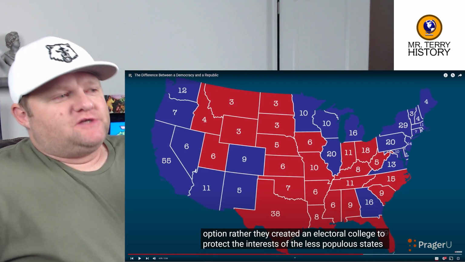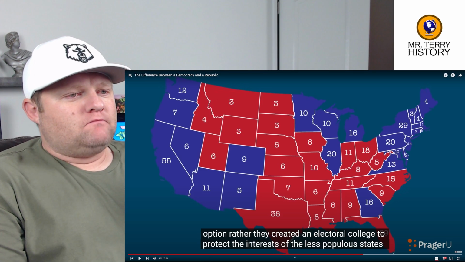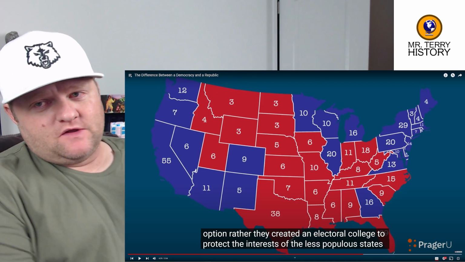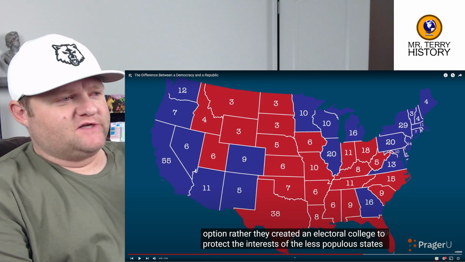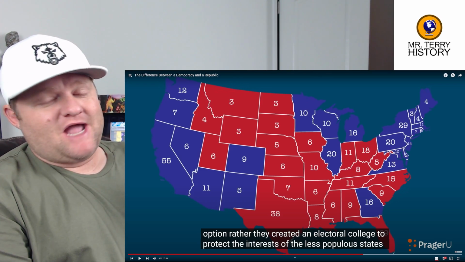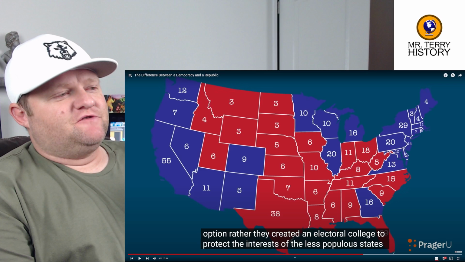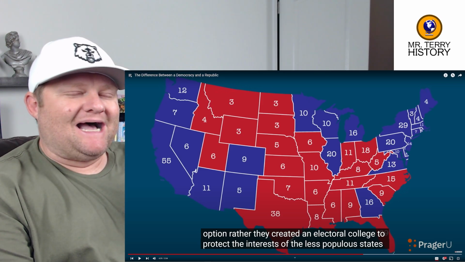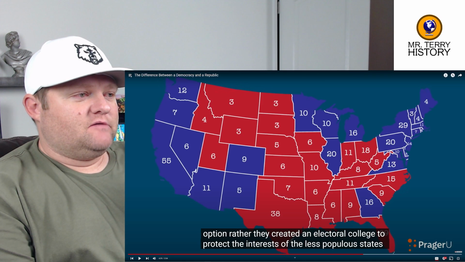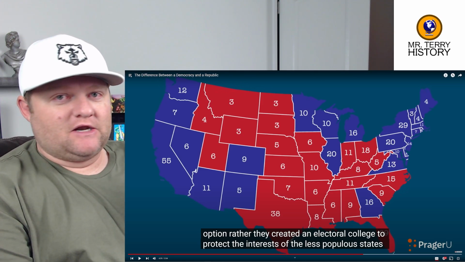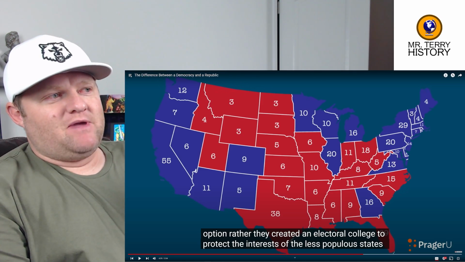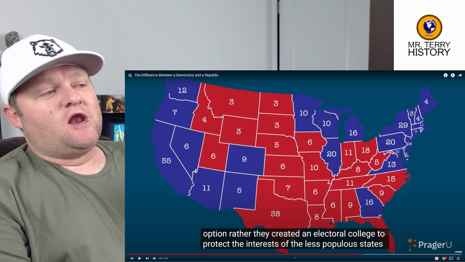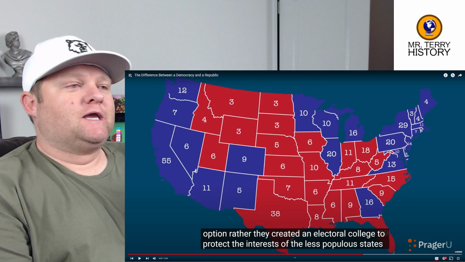Okay, so this is turning into a pro electoral college thing. So like I was saying with how the election works for the president, you see over there on the left where California is, that's 55 votes. So 55 votes go towards the president, to the candidate who gets the highest percentage. And that could be, if there's just 2 candidates, maybe a Republican and a Democrat, maybe it goes 51, 49, something like that. If it's 51%, all 55 votes go. It's not like they split those.